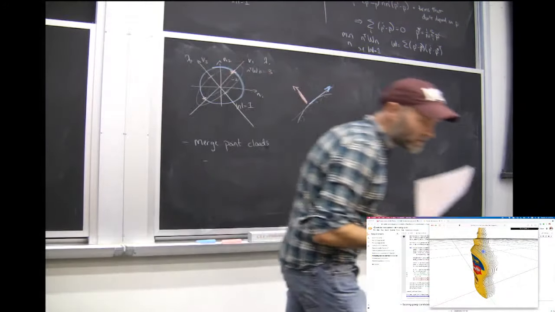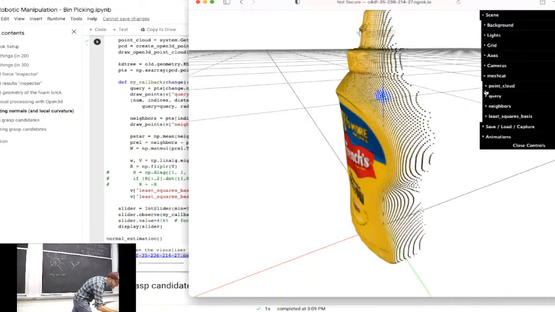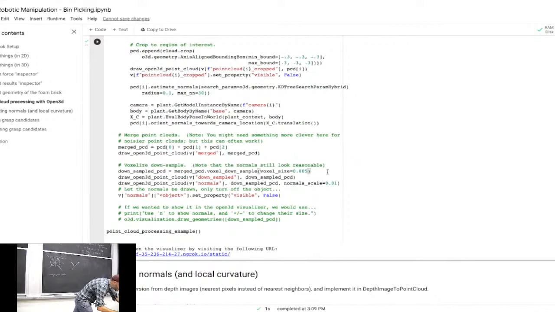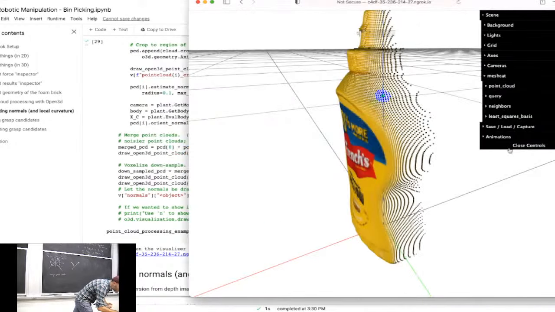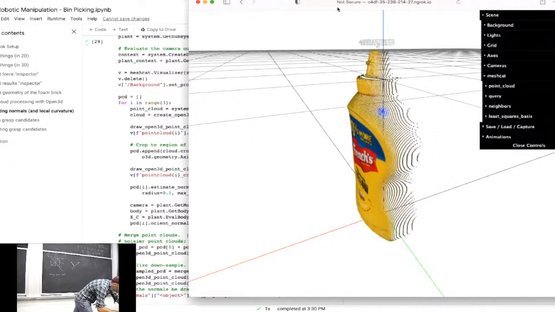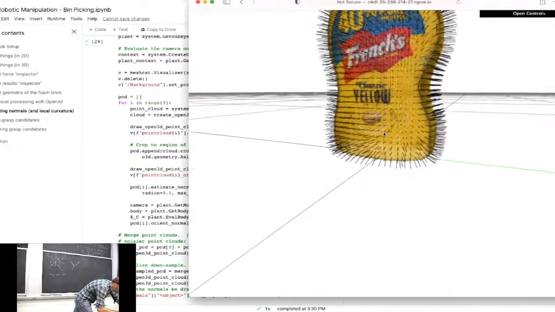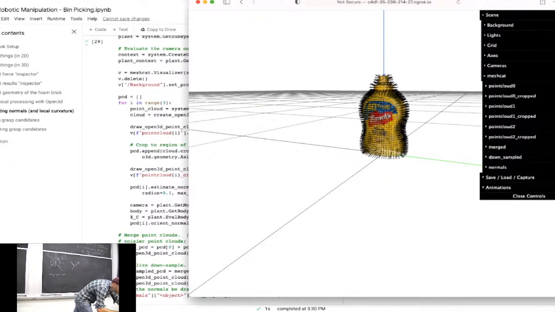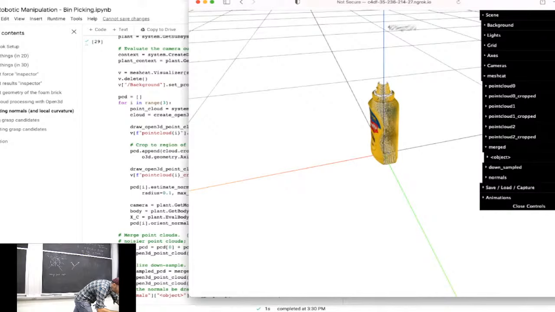So if you have two, think about the way that these partial point clouds look, right? So I'm going to flip back to this one. Okay, I've got two point clouds here, point cloud one, point cloud two. How do I find their alignment, right? How do I merge them into a single point cloud? If I know my relative camera positions perfectly, and I think the points are clean enough, then you really can just add them together, okay?